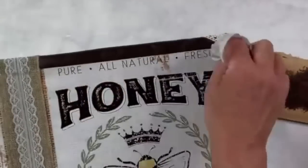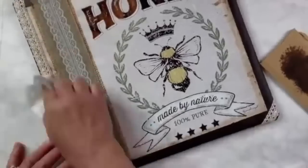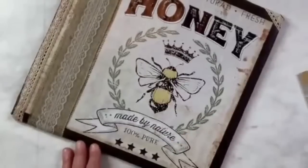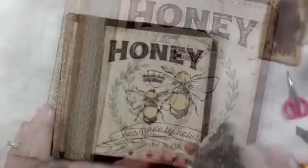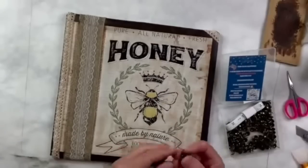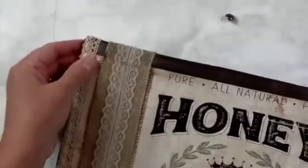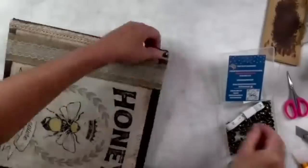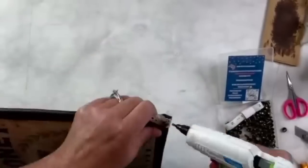I want this sign to look old and worn, so I take my Antique Wax by Waverly and use a baby wipe to start on the edges and over the lace. Then I realize it's almost too light in the middle so I do the whole thing, lightly rubbing. I ordered upholstery tacks off Amazon — they're so beautiful and this is the perfect project. I poke them into each of the four corners, add a little bit of hot glue underneath each tack, and later I'll clip off the pointy edge on the back. Oh my gosh, I am loving this look so much.